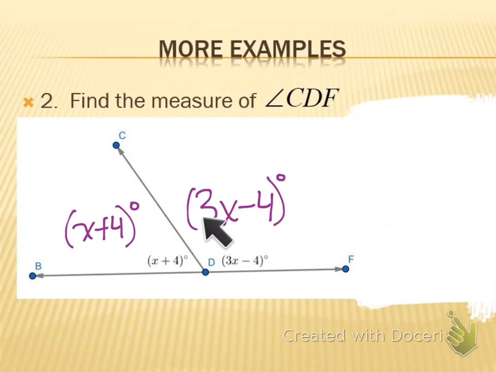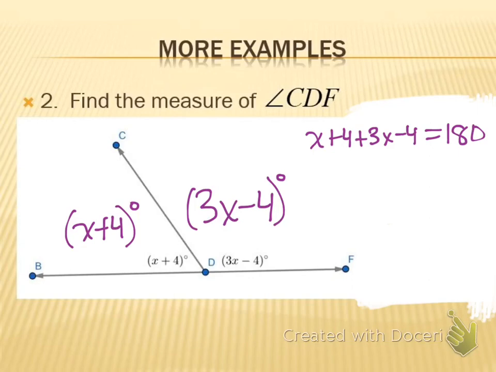All right, so we rewrote these bigger. They're not extra, they're just bigger writings of what's down in those angle measures. If I were to look at these angles, how would I identify them? Vertical or linear pair? They're a linear pair, and our postulate from earlier said that they must then be supplementary, meaning they add to 180 degrees. So if I add these two angles together, x plus 4 plus 3x minus 4, I should get 180.